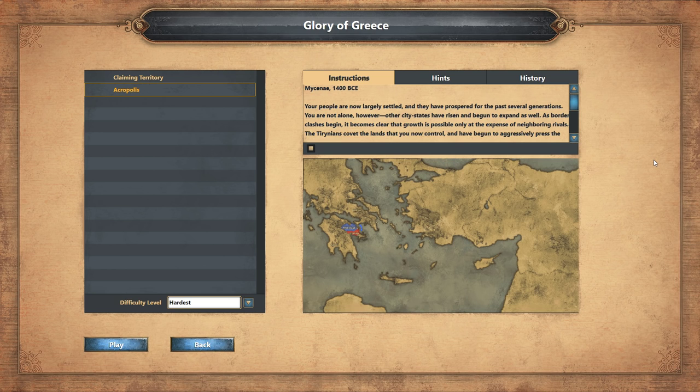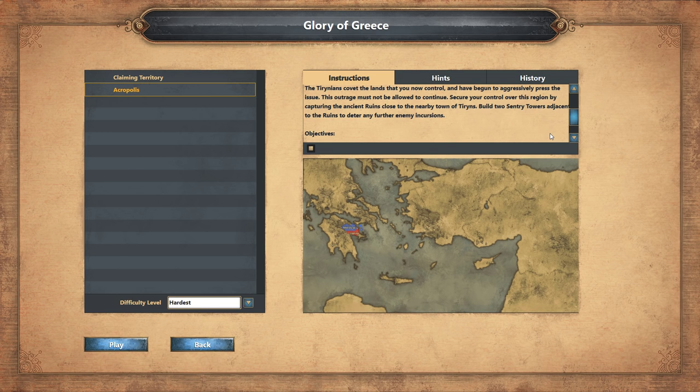Your people are now largely settled, and they have prospered for the past several generations. You are not alone, however. Other city-states have risen and begun to expand as well. As border clashes begin, it becomes clear that growth is possible only at the expense of neighboring rivals. The Tyrrhenians covet the lands that you now control and have begun to aggressively press the issue. This outrage must not be allowed to continue. Secure your control over this region by capturing the ancient ruins close to the nearby town of Tyrrhens. Build 2 sentry towers adjacent to the ruins to deter any further enemy incursions.